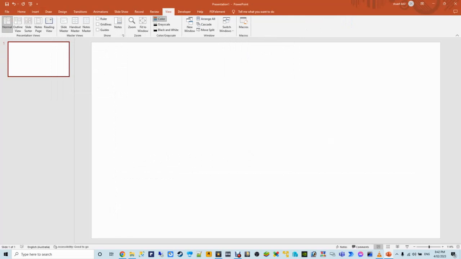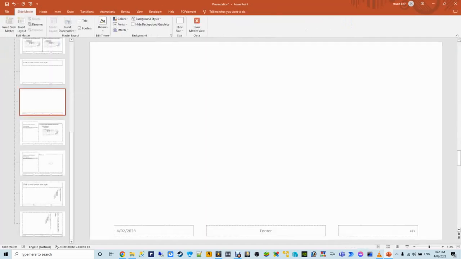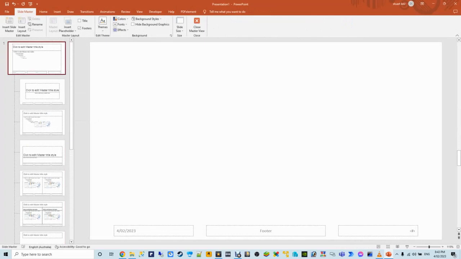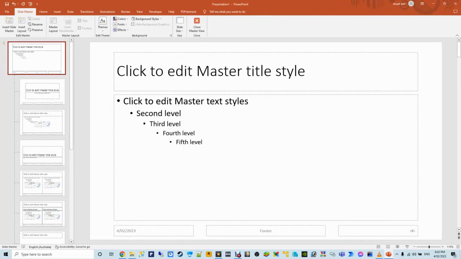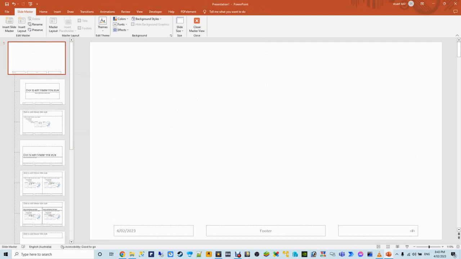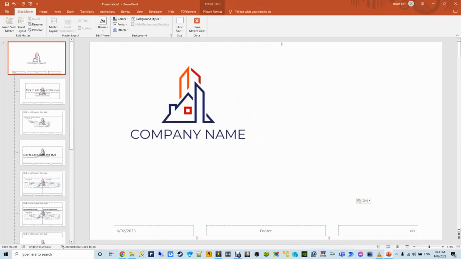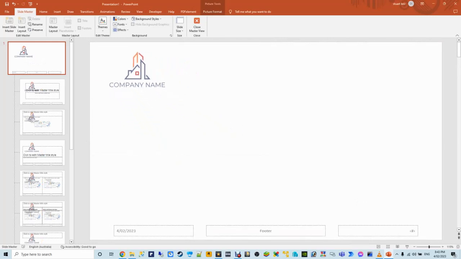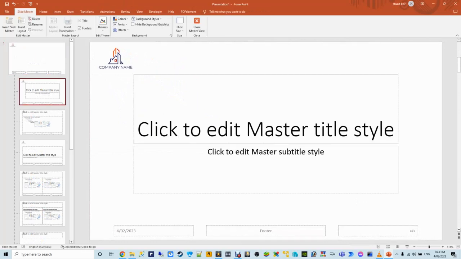Alright, so let's go View, Slide Master. And as you can see, it's on the blank. So this is your master. For context, this means everything on here is on everything else below it. A good example of this would be a company logo. So let's start with a blank, generic company logo. Now, this is not a very good image, but it'll do for this purpose. Now, in every page, you can see it's there.